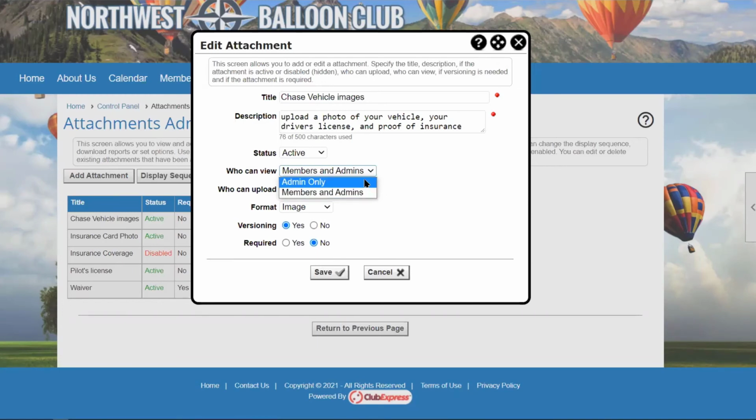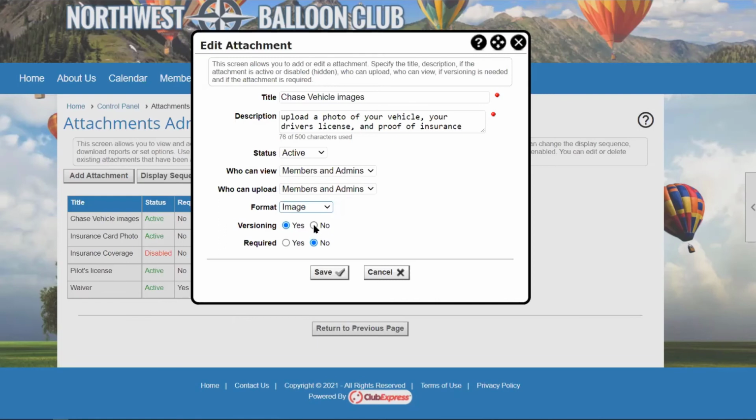Because it might be, again, some private documents that you are doing, maybe a resume review or something like that, because maybe you're asking them to upload a resume and now you want to have comments about it and you only want admins to be able to view it, and maybe the only ones that can upload it. Maybe the member can't see these documents that are attached to their profile. Then you decide whether it's going to be an image format or a document format, whether or not versioning is turned on.